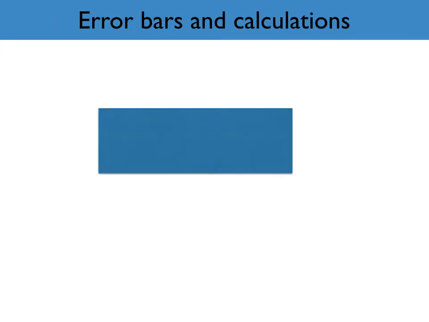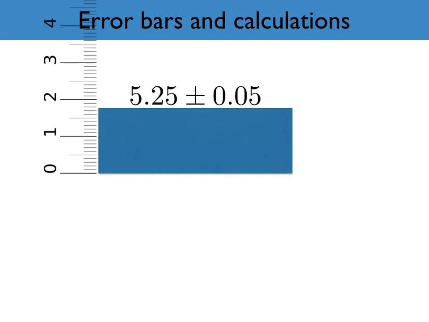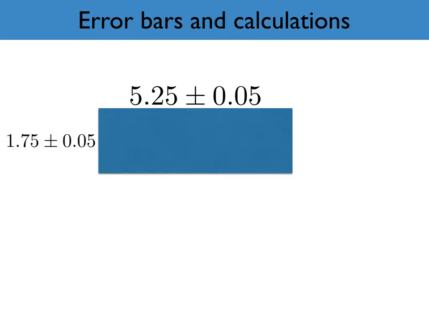This business of considering errors and imprecisions in our measurements is also important when we perform calculations. For instance, let's suppose that we want to measure the area of the blue rectangle shown here. We can measure the length and height to the nearest millimetre using the ruler from the previous slide as shown here. Notice that once again we have error bars on these two numbers, and we should consider these error bars when we perform the multiplications required to get the area.